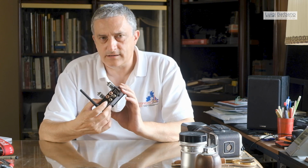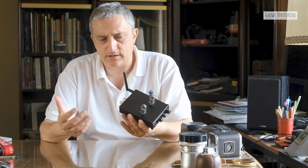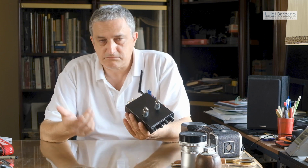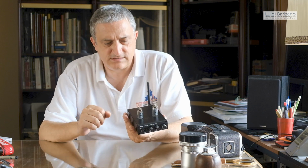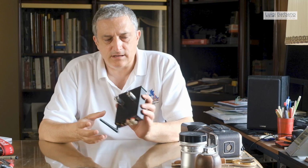You have an RCA input, so you can put your computer cable and everything in. And there's Bluetooth. I don't use it, so it's just there. I never tried it, so I cannot talk about the Bluetooth. A lot of people say it's working well, but I don't know. So it's a fantastic, fantastic little tool.